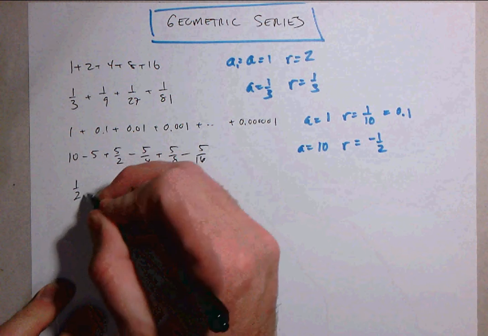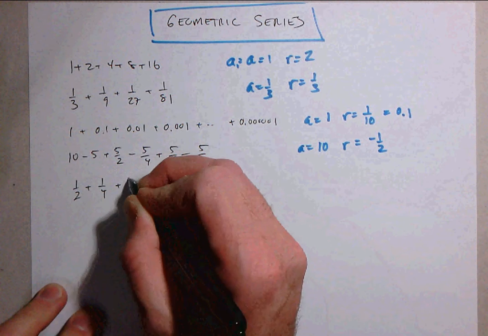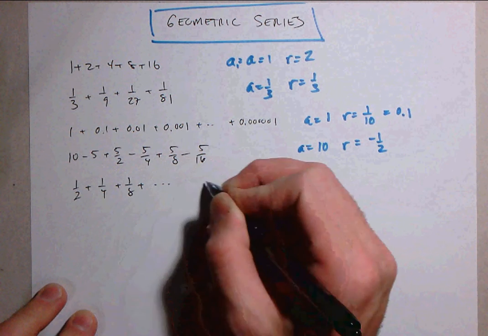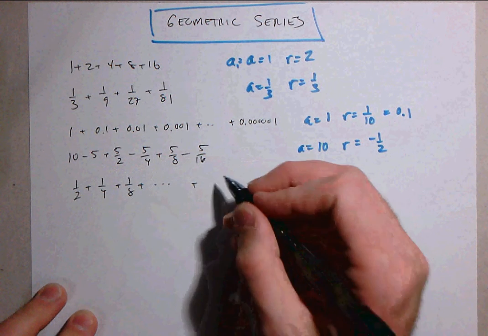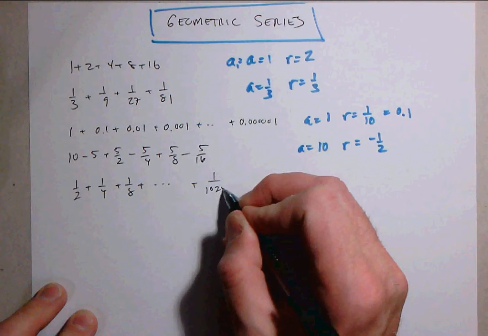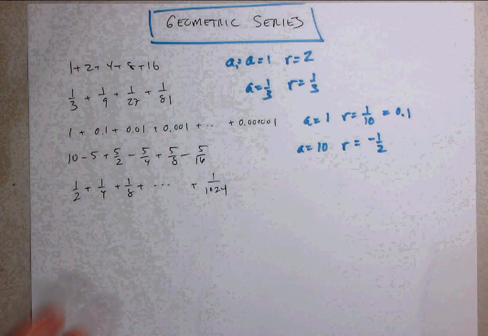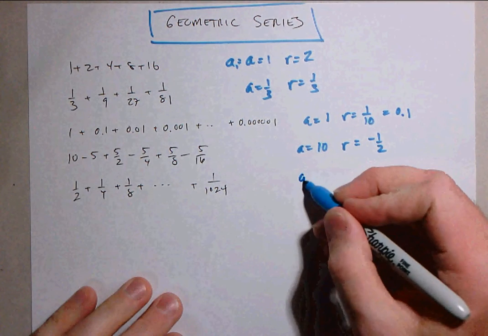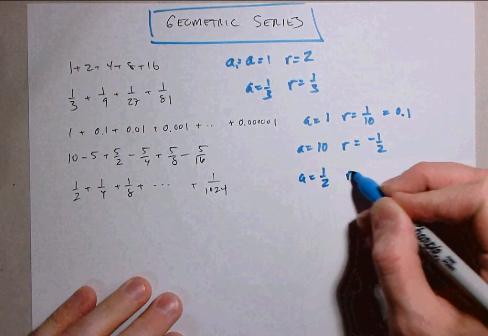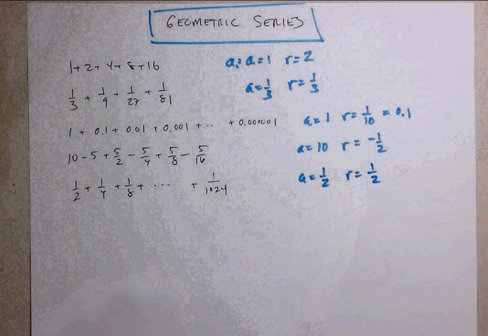That alternation has a lot of interesting consequences which we will explore a little bit later. I'll add one more geometric series here, one of the most famous ones. This is 1 half plus 1 fourth plus 1 eighth and we'll just stop at 1 over 1024. Here the first term of course is a half and the common ratio is also 1 half.